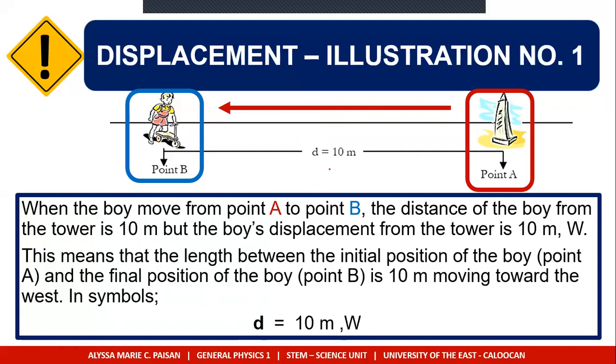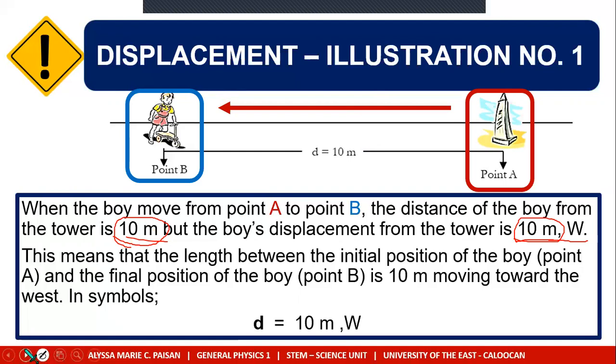So in this case, both distance and displacement are present, of course, because the boy changed his position, or the boy moved, di ba? For the distance, it's 10 meters. Ay, ito pala, baliktad. Ito, this one. It's 10 meters. And then for the displacement, it's 10 meters west. Now, as you may notice, the distance has the same magnitude as the displacement. This only happens if the object we are talking about is moving in one direction only, just like here. The boy did not change direction. He just went westward. Wala na siyang ibang pinuntahan.